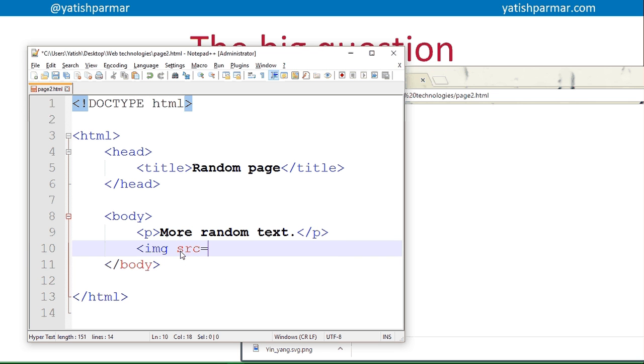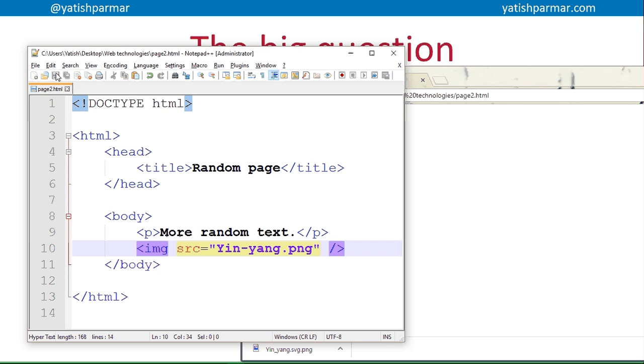So I want to have an image. Okay, I've got an image saved in my folder. I think it was called yin_yang.png, and let's close that tag off. Okay, so an image tag is not a container tag. You could do <img></img> like that, but very few people code like this, because an image is all by itself, just one thing. Most people will tend to code it in XHTML anyway, and I think HTML5 does it this way too.